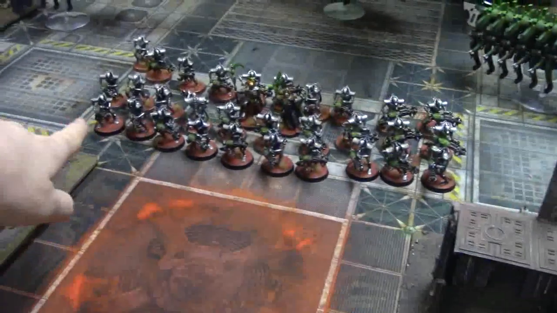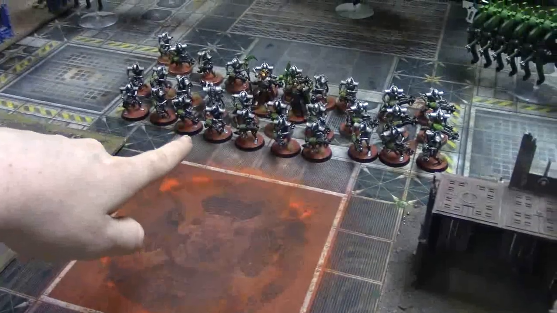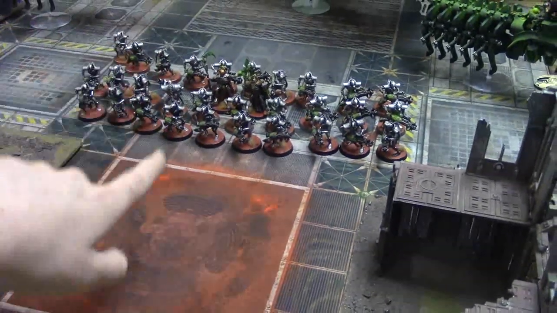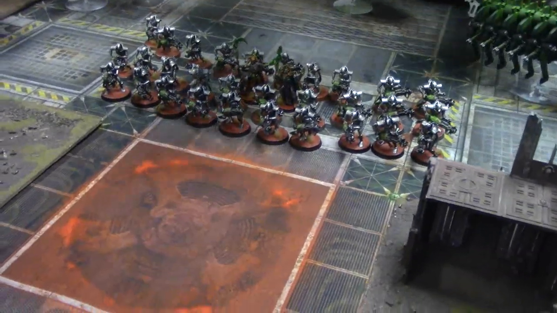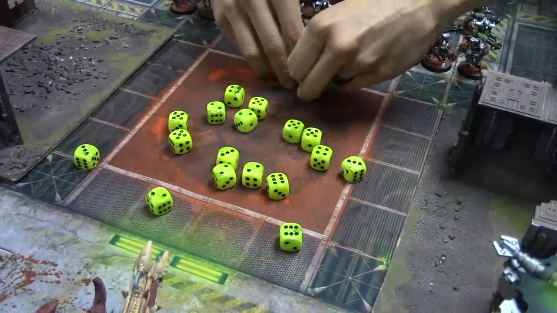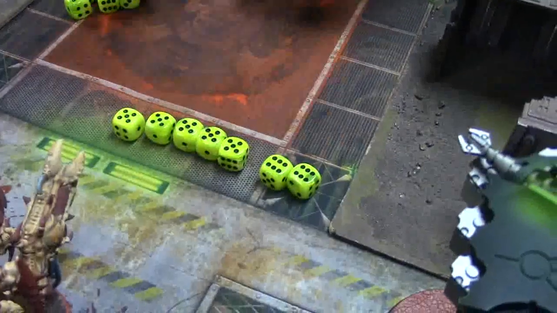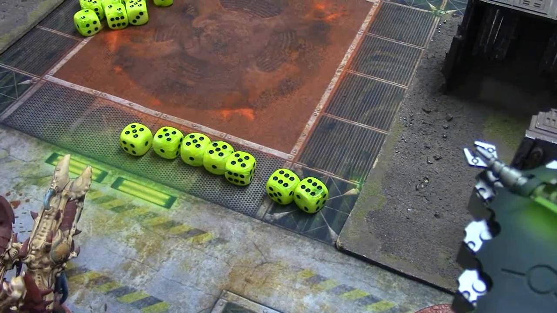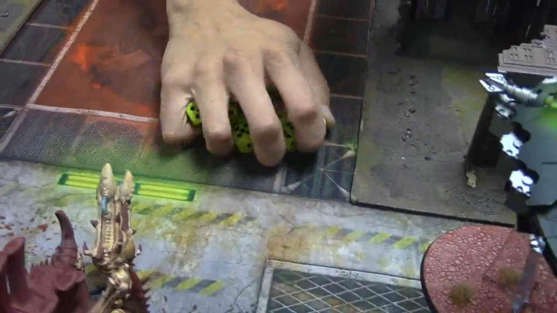Alright, so the front unit of Tesla is going to fire into them. They have Will Be Done, so they're getting +1. The stratagem gives them +1, and then they're getting -1 from the dude. Right. So they're hitting on 2s. Right. And 5s and 6s explode. So only a couple ones and a lot of explosions. So 12, 14. I don't know what's going on in the background. 6, 8, 10, this is so crazy. 12, 14. Okay, so wounding on 3s.